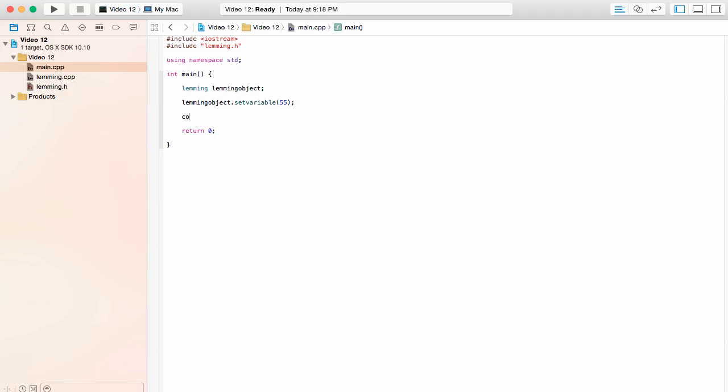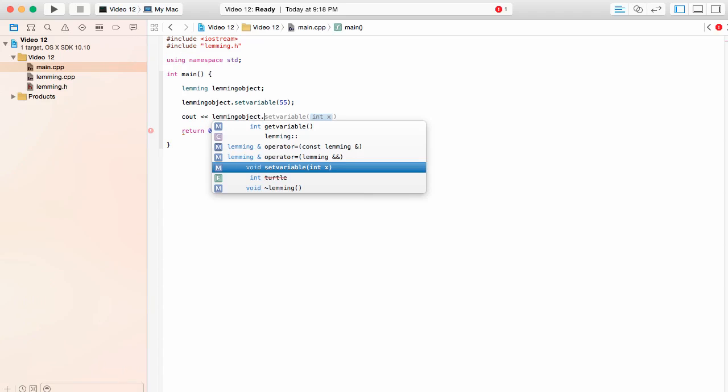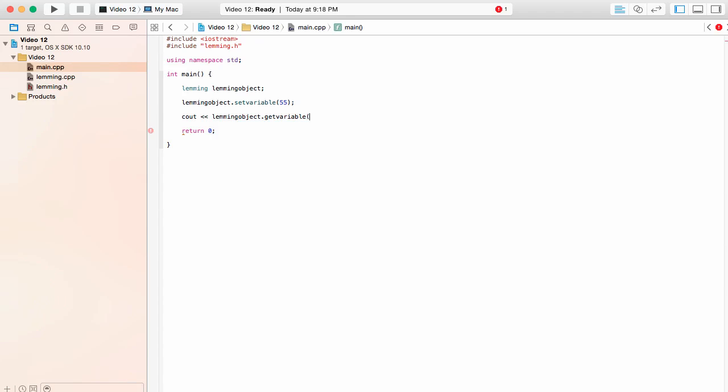So we're going to print that out on the screen, cout. Now you want to access another function inside of the lemming class. We still need to use that lemming object. We need to use that key to open it up. So we're going to write lemming object. Once again, you can use the exact same one. It doesn't matter. Put the dot separator and write get variable. And you don't need to put anything inside the brackets. Just leave it like that and then endl like that. And now when we press build and run, we should be able to see that the turtle variable was set to 55. Now let's go ahead and build and run to confirm that this is true.